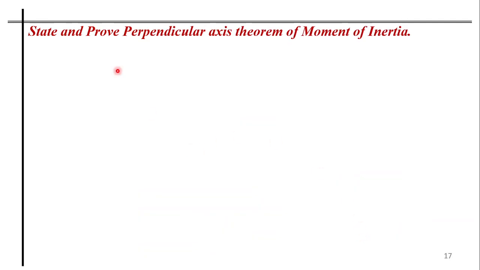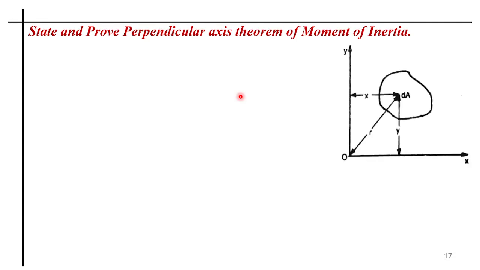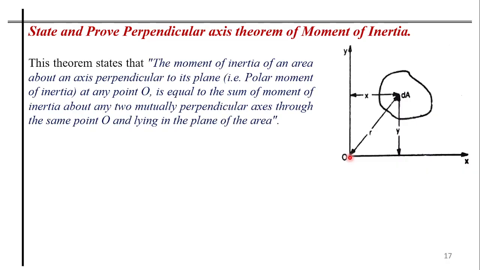In a similar fashion, state and prove the perpendicular axis theorem. In this, what it says is, there is a set of axes x and y already available to me. I know the moment of inertia about those two axes, but if I have another axis which is perpendicular to these two, it can be found out by using the summation of the moment of inertia about this axis and this axis together. So that gives me the moment of inertia about the z axis, which is perpendicular to the plane, screen, paper, whatever board you can take the name.